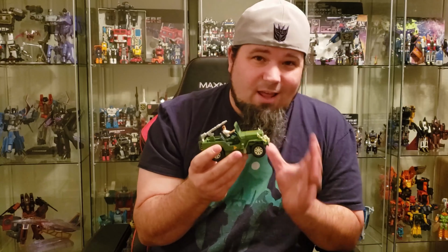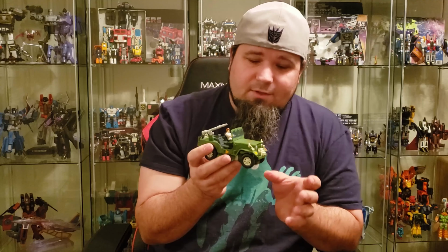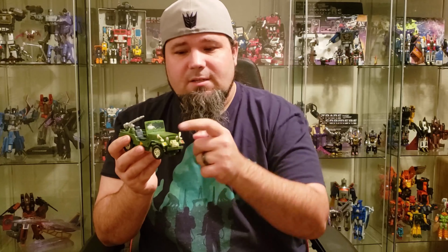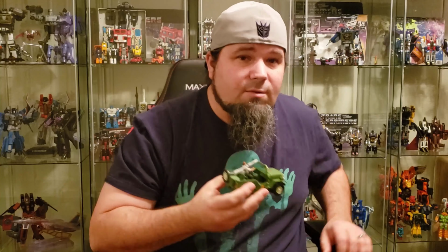There's a lot of thought that went into this figure, so I can understand the high price point. It is a small figure, so I could also get where the price point may be a little high for some. I also wish that these pieces came in chrome, and the gun would have been really awesome if you could just take these off and switch them out for some chrome pieces. Alas, that's not the case. So, without any further ado, let's get to the review.